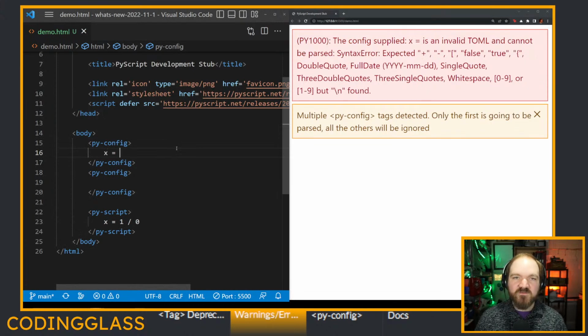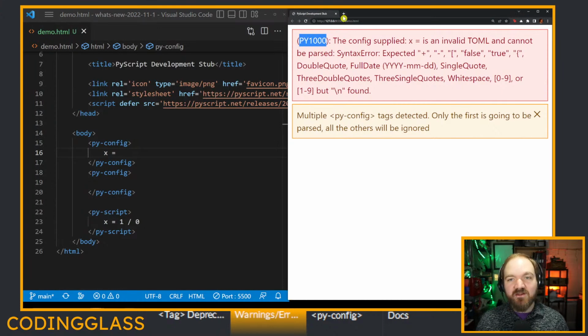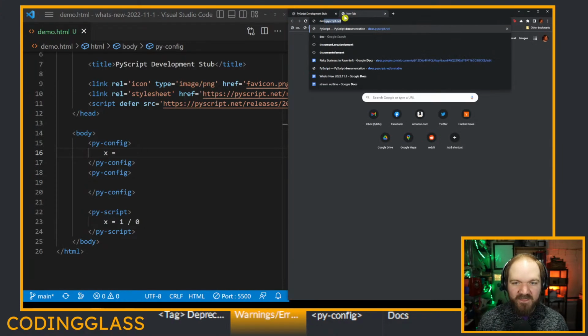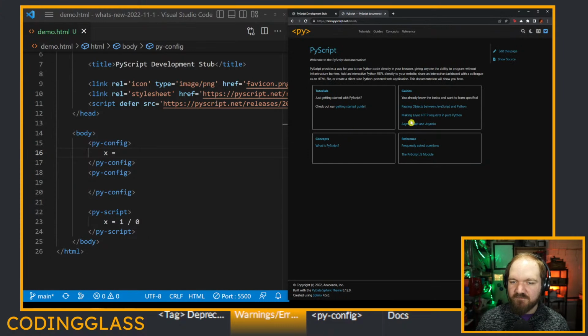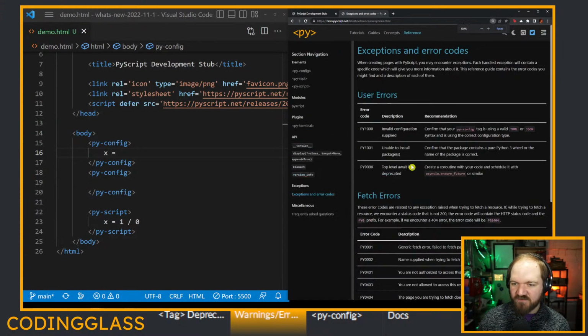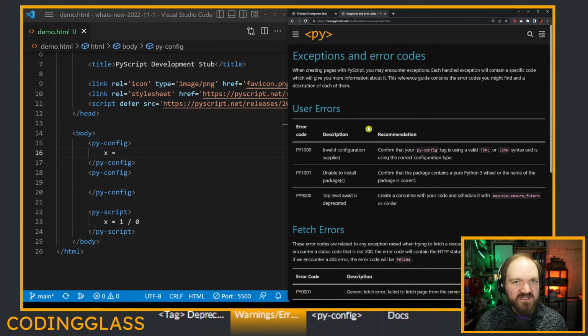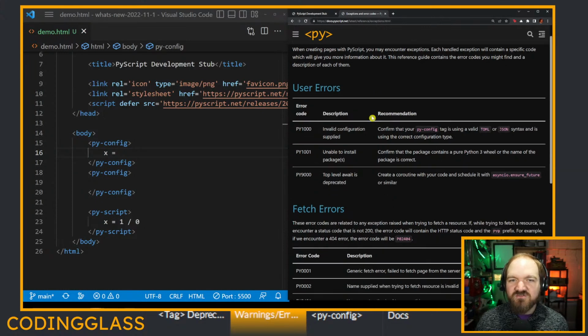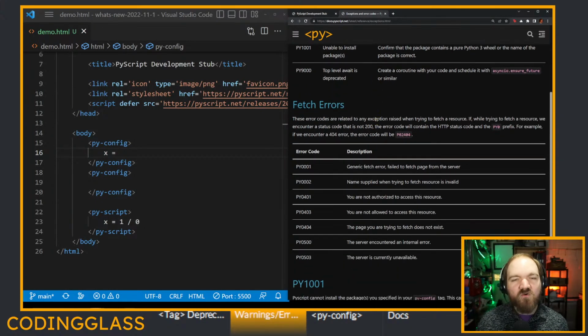If I have malformed PyScript, if my PyConfig is bad, if I have some unknown attribute on a tag that shouldn't have it, I will get a PyScript error with an error number. And if you go to docs.pyscript.net in the reference section, and I'll blow this up a little bit here, we have a listing of all of the currently extant error numbers. The idea being that if you have an error with PyScript, users are more likely to say, oh, I got a 2004 error, PY 2004, what's that?